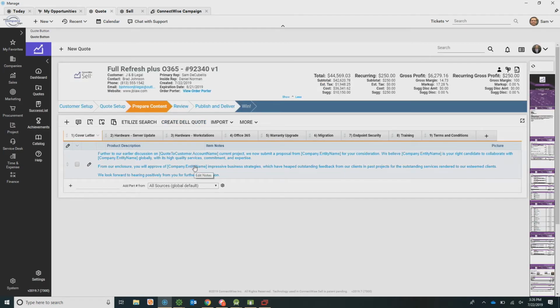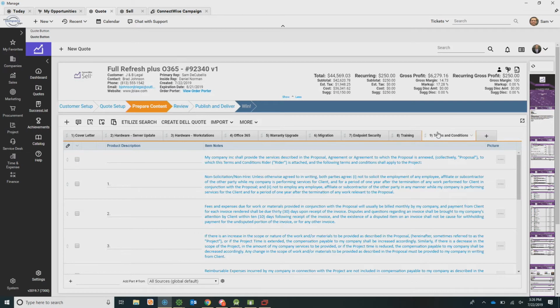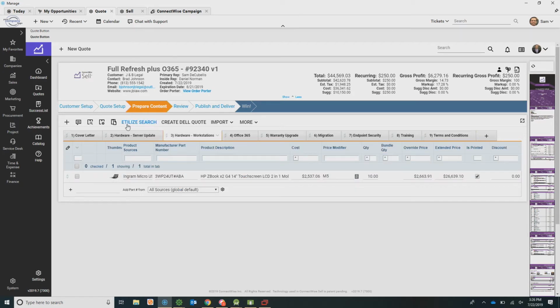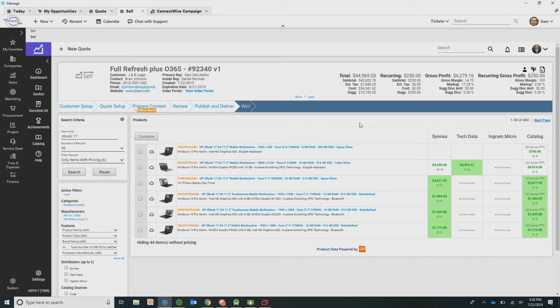What's really great too about this tool is we realize from a sales rep perspective, right? The last thing you want to do is be spending admin time building out your proposals. You want to be face-to-face or running through your pipeline, seeing what's going to close, forecasting accurately, basically anything but this. So we've really made this easy to automate from a sales perspective. If you have that standard cover letter, or maybe your terms and conditions, you've got those. If you need to quickly product source, I come in, I can hit this utilize search. That's going to allow me to tap into all sorts of different vendors and distis right here.